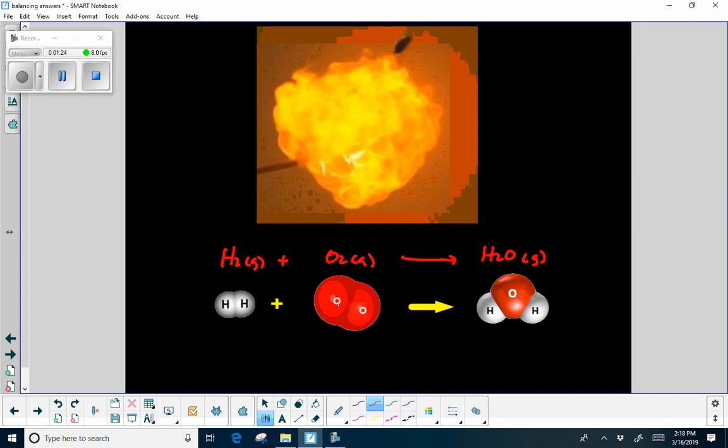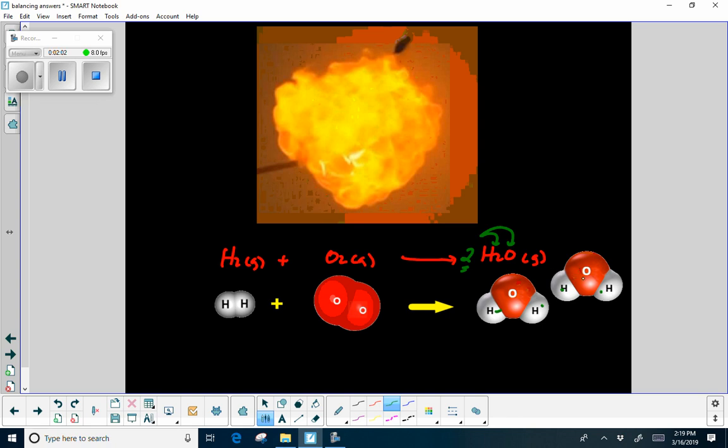When you look at the oxygens, you can see here we've got 2 oxygens. Here we only have 1. So we need to have extra oxygens at the end because we had 2 at the beginning. We must have at least 2 at the end. So let's introduce another molecule of water here. So now we've got 2 molecules, and to represent that in my chemical equation, I put a 2 in front of the H2O. This is called my coefficient. So this says that there are going to be 2 of everything. So for example, I've got 2 times 2 hydrogens, so 4 hydrogens altogether, and I'm going to have 2 oxygens.